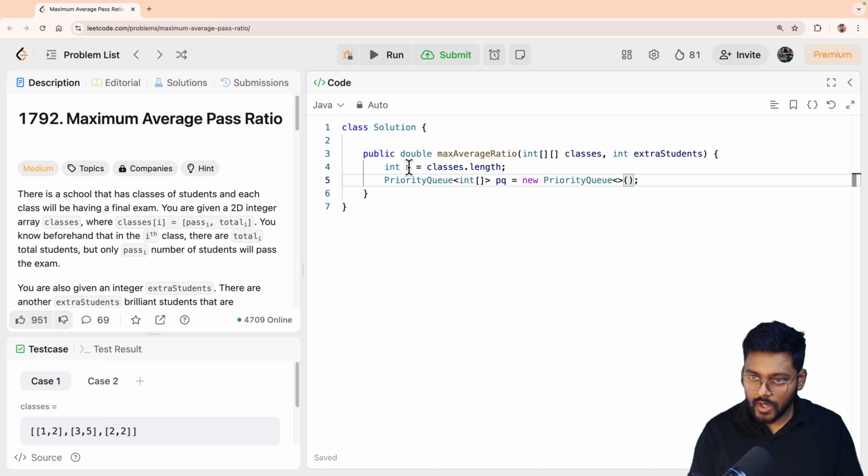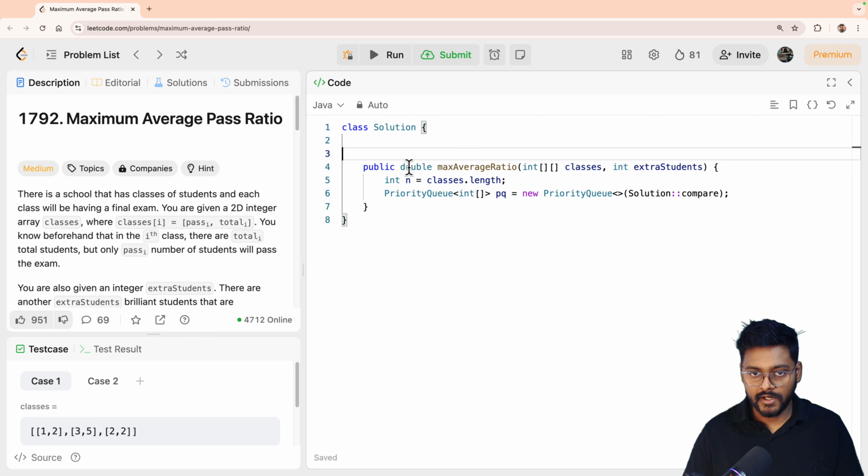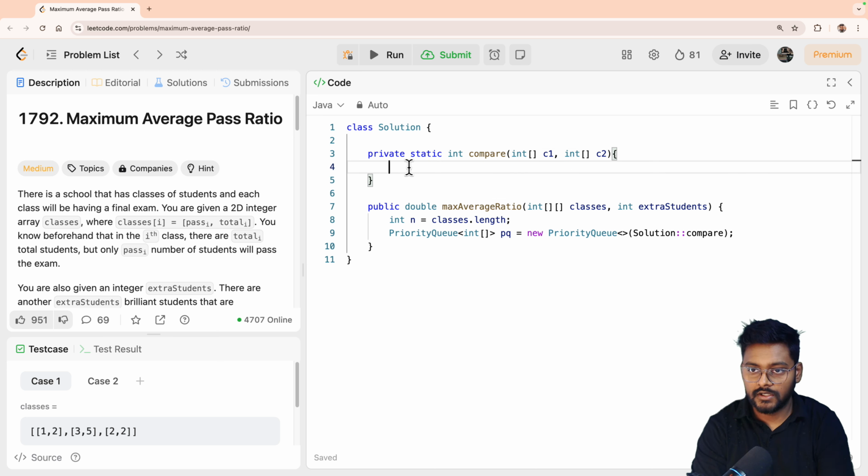In this priority queue I'm going to pass a custom function, let's call it compare, and now I need to implement the compare function. Private static integer compare. This compare function is taking class 1 and class 2. Here we will be comparing which class is going to give us the maximum increase in pass ratio.